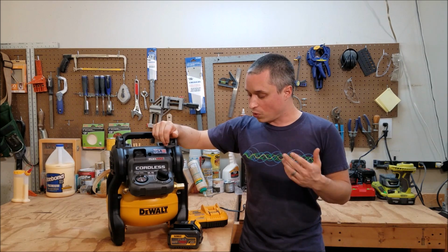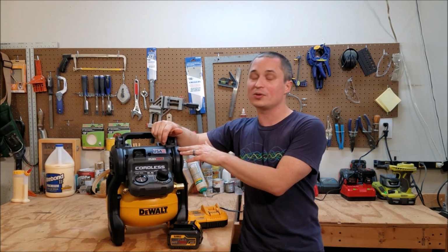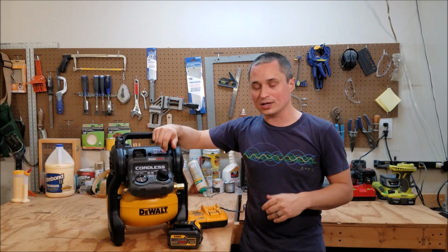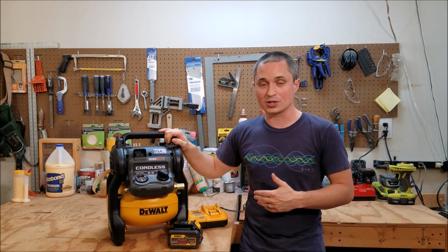So that's quite a bit of work for a framing nailer. It's not really meant to be used with that. And this was running pretty much constantly when I was doing that. It would catch up when I had to stop and refill my nail gun or go grab some more nails, generally enough that I didn't have to wait on it. I actually never outran it the whole time I was working.